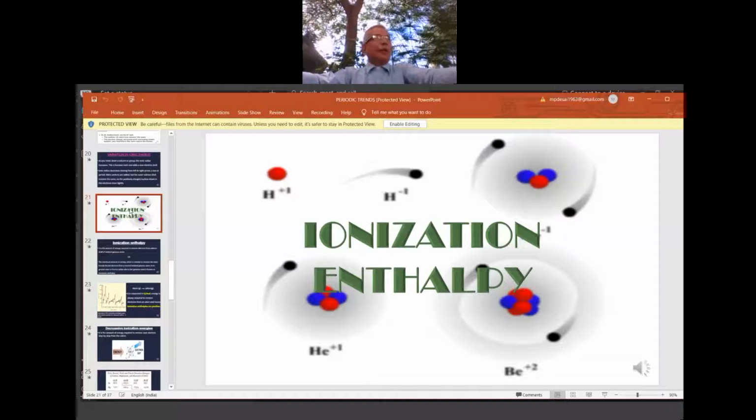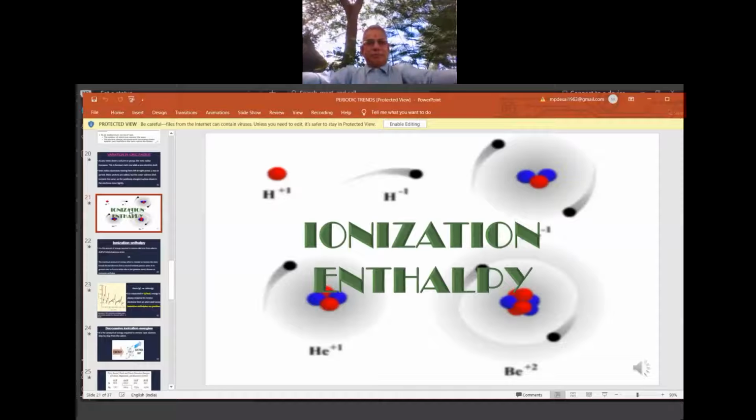So depending upon the need, the requirement, the situation, when demand is there, they go for loss or gain of electrons. Accordingly, they become respective ions. So after losing, an atom converts into a cation or positive ion, and after gaining, an atom converts into an anion or negative ion. For accepting, an example is chlorine. These two are the most famous and common examples we quote during ionization enthalpy. So chlorine is what? Atomic number 17.